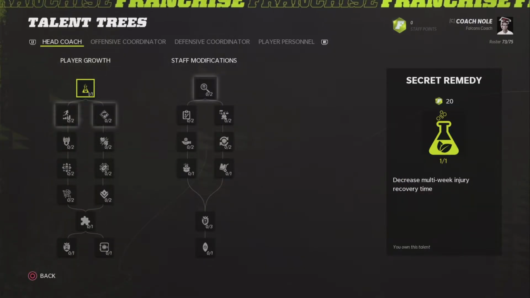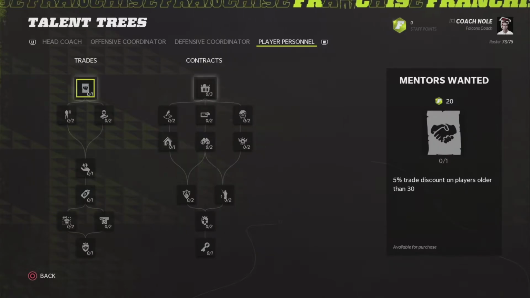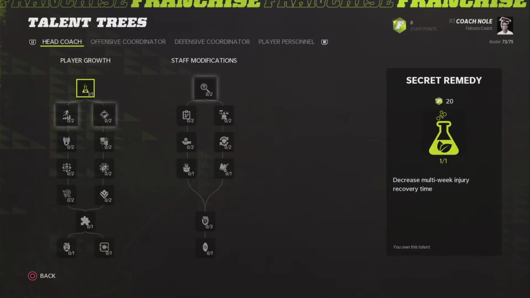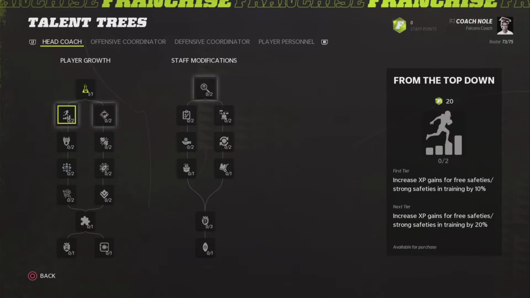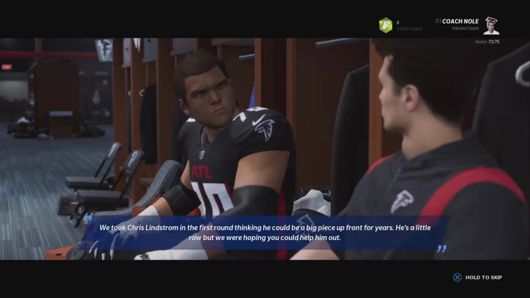Something I didn't show earlier, but is really cool, is this new talent trees. You got one for the head coach, offensive coordinator, defensive coordinator, and player personnel. And as you go along, you unlock staff points, which you can use to buy upgrades to help out your team. Here we head to a player meeting.